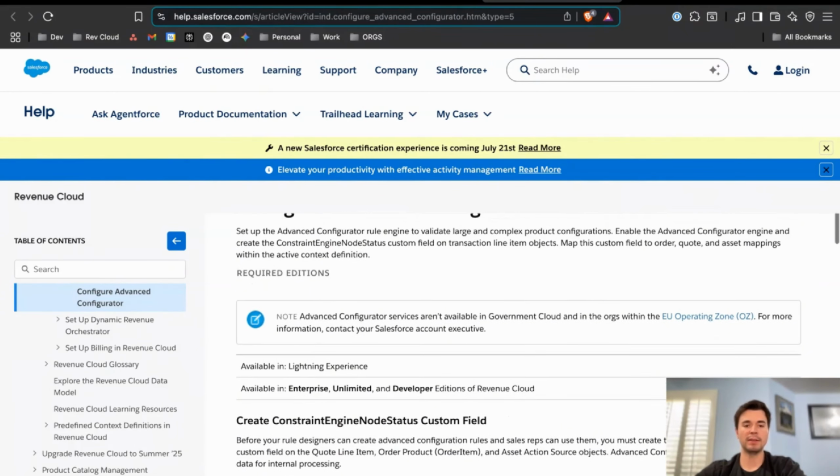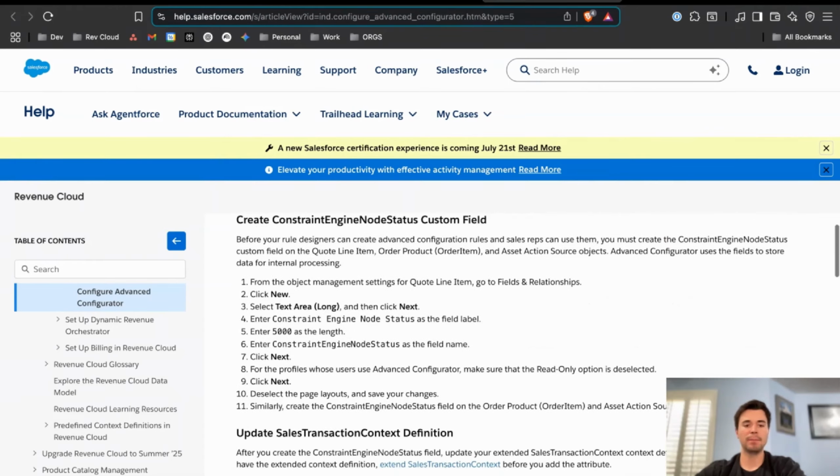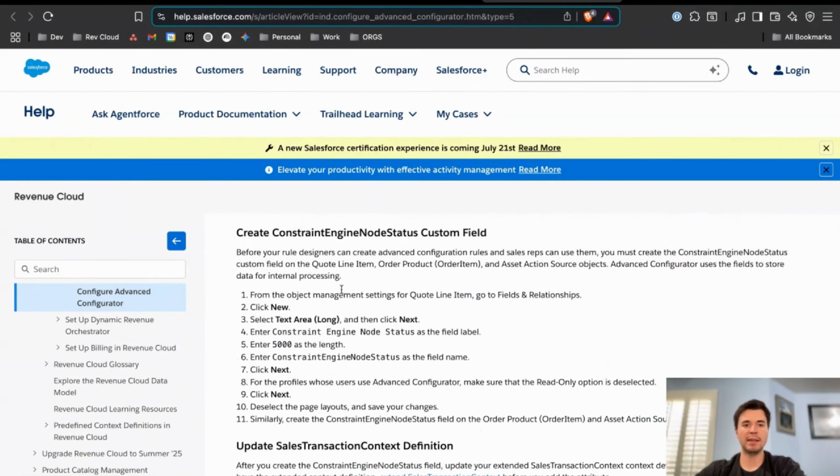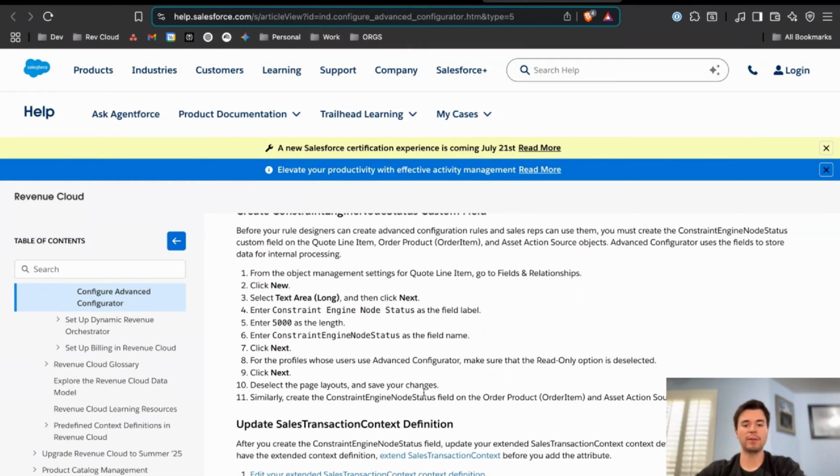I'll make sure to link this in the description of the video, but it has some really good steps that you can follow where you're going to set up 3 fields on the quote line, order item, and asset action source.